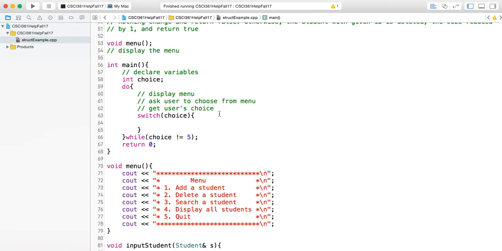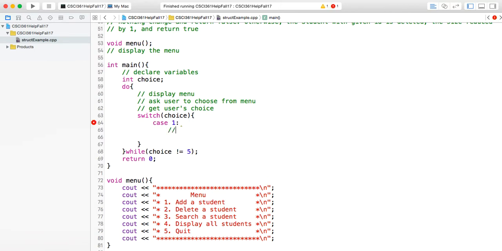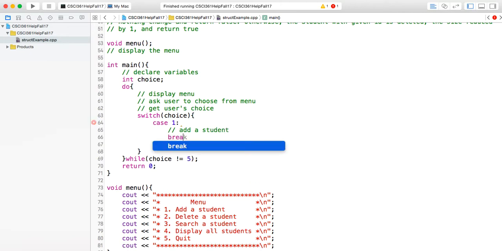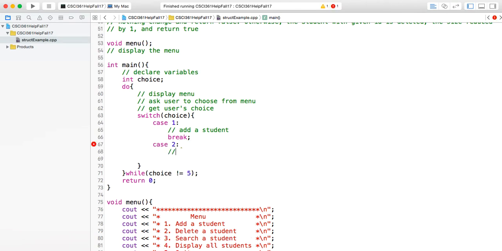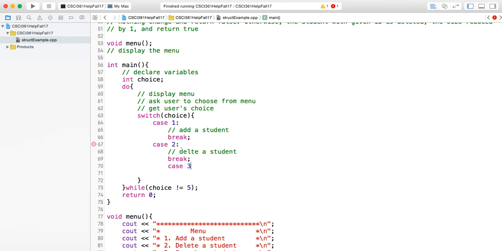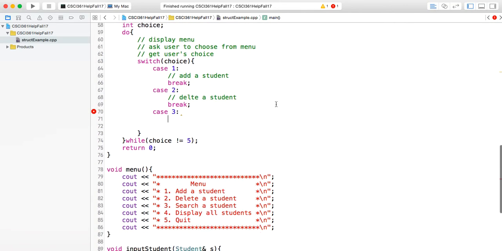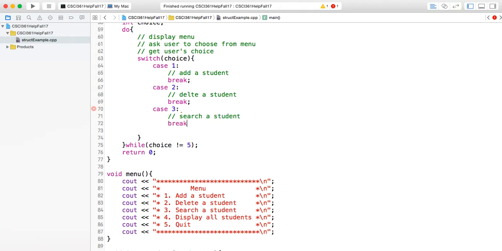Now then in this switch on choice, I will have case 1. Case 1, I will add a student, then break. Now case 2, I will delete a student, then break. Now case 3, I will search for a student, then break.